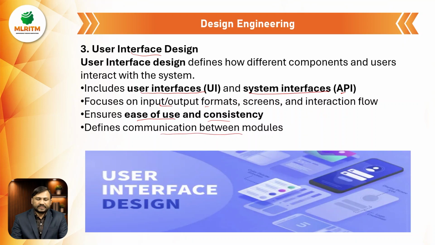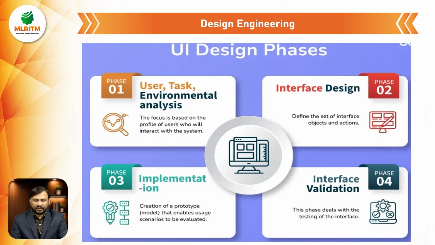So we can say interface design is mostly used for the user. How the users are going to communicate with the particular application software or particular system, that we are going to evaluate in this user interface design. Okay, so this is the process for user interface design. We have around 4 phases. In the first phase, we do the user task environment analysis.